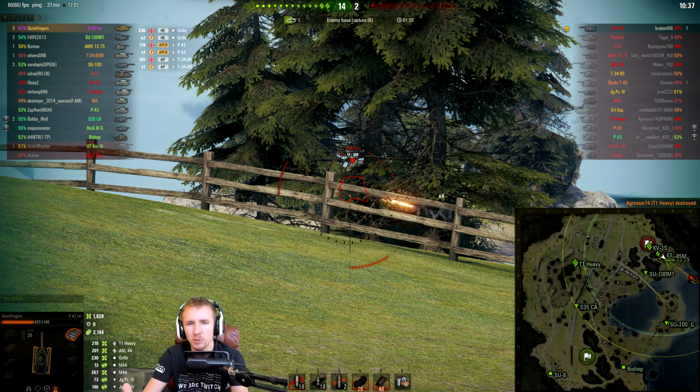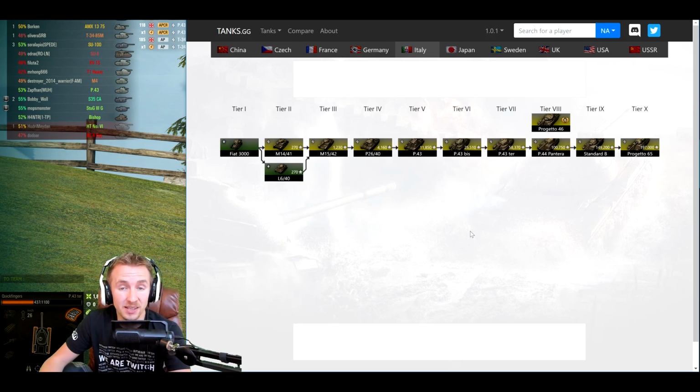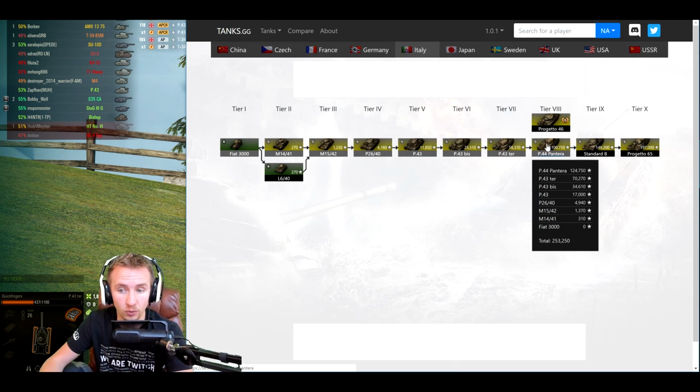But for me, I'll probably be sticking at tier 6 for when I want to have this kind of mid-tier Italian 90mm gameplay. However, maybe some of you have been saving up for months and you just absolutely, utterly have to have auto-reloading mechanics right from the get-go. Well then, your only option is to skip to the P44 Pantera.